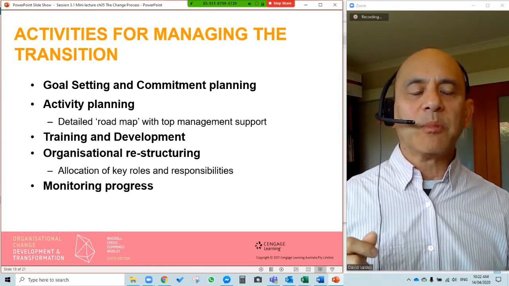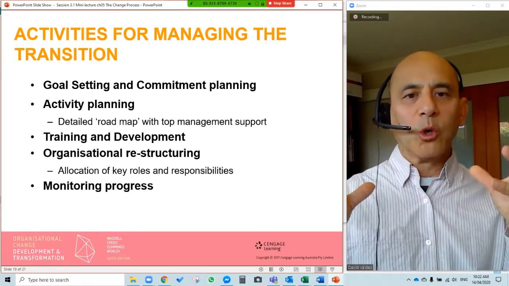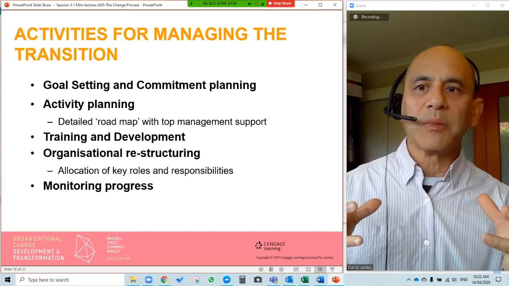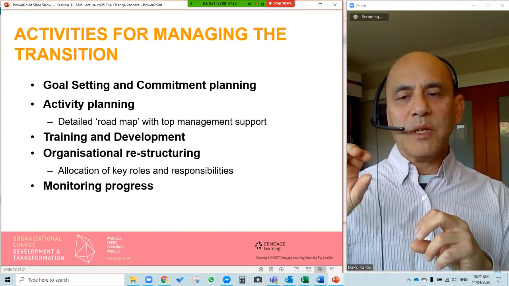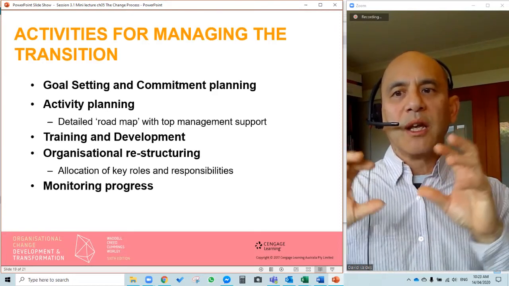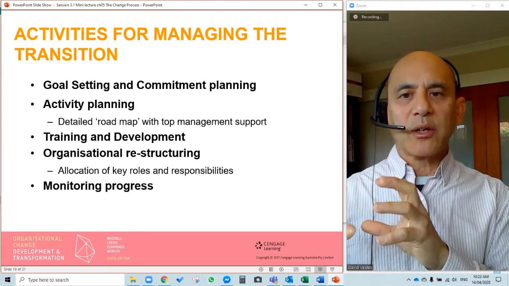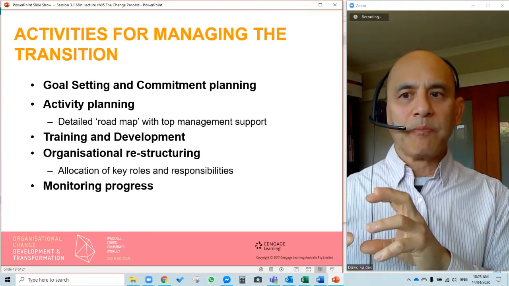Within this intervention, this is when we set goals within each team and try to get people to be committed to those goals. So we might have a broad goal, which is the vision for the organization, but goal setting would go down the line from the main goal of the organization into a goal for each department. And we try to get commitment from within the members of that team.